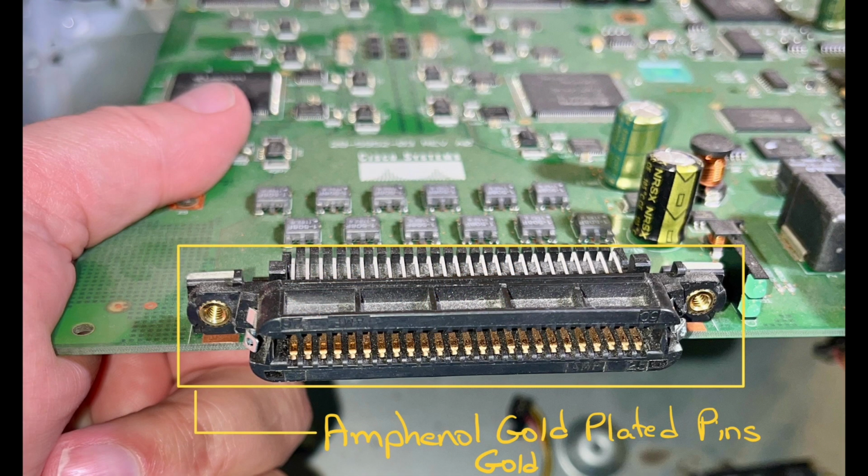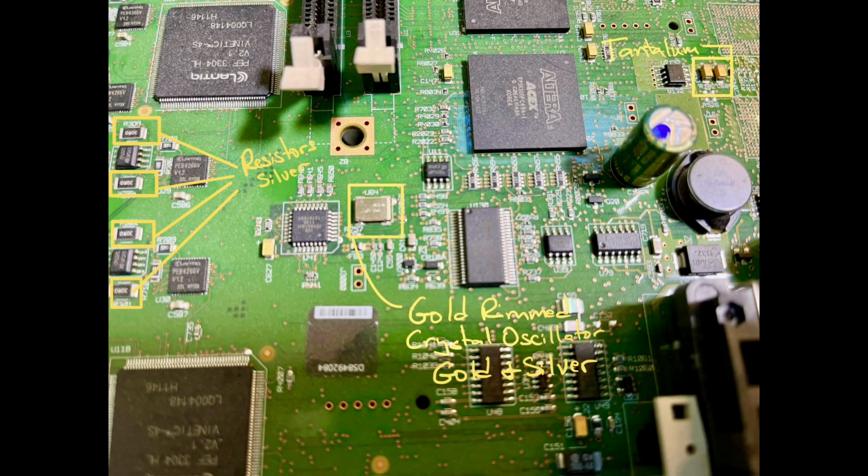Here's a great picture of the Amphenol gold-plated pins. These of course contain gold, and they're pretty decent sized for the pins. There's several different ways to process these pins. If you choose to process these pins with the acid solutions, you'll find very nice gold foils for each one of these pins. And last but not least, we have a picture showing the gold band crystal oscillators. These contain gold and silver. And on the left-hand side, we've got the resistors, which contain silver and, to my understanding, ruthenium. And also in the upper right-hand corner, some examples of some smaller tantalum capacitors.